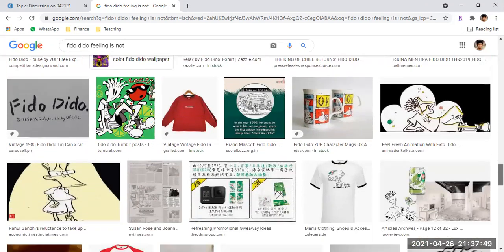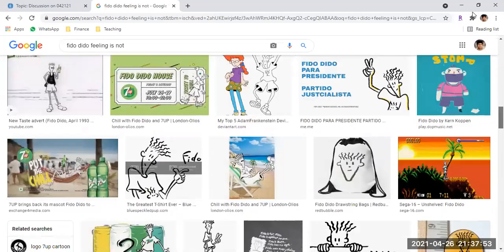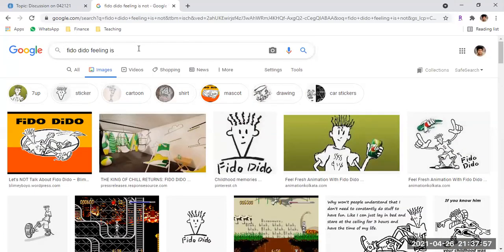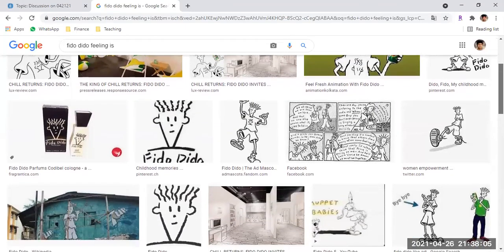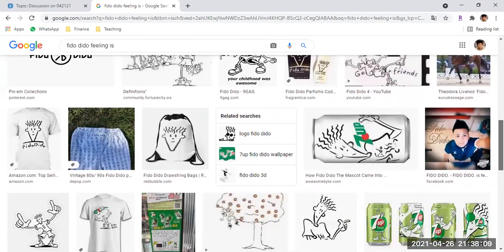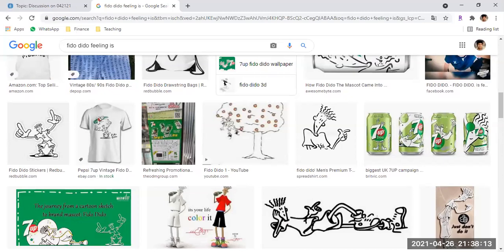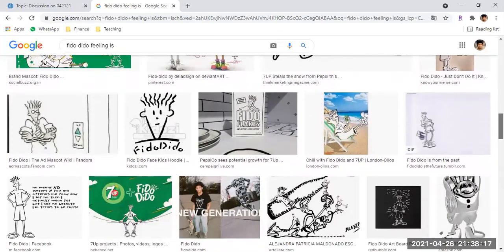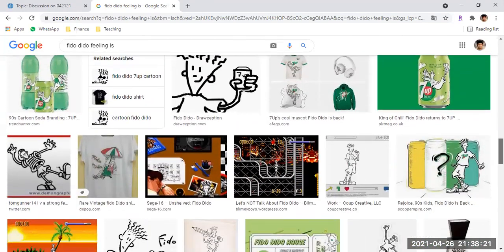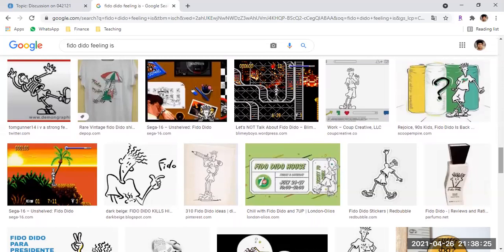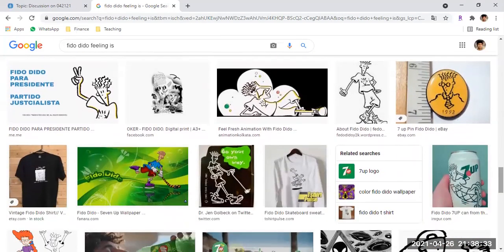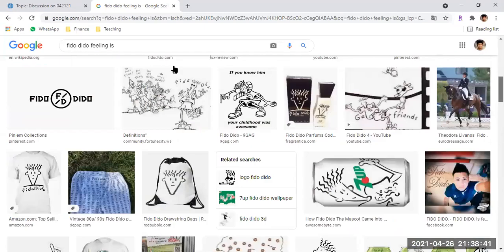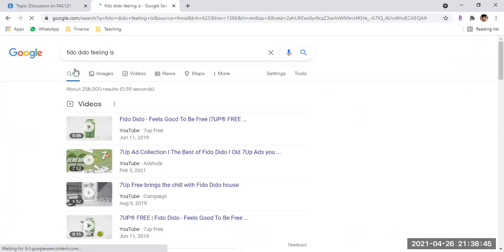No, it doesn't have it, huh? How about feeling is? Still no? I wish I had that picture though. Well, anyway, basically it says that feeling is a dangerous guide. I really thought it was somewhere. This is a very, very old character. Think of that as something I already had around 30 years ago. I'm 40 something right now, and I got it when I was around 14 years old. Yeah, around 30 years ago. Fido Dido feeling is. Do they have it here?